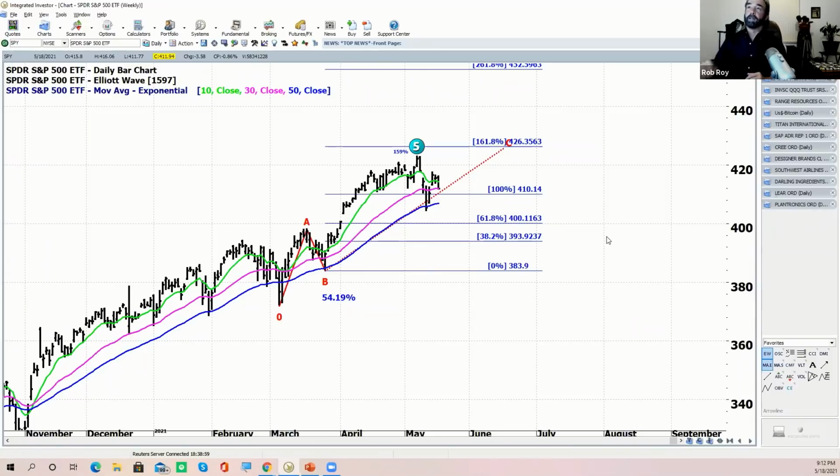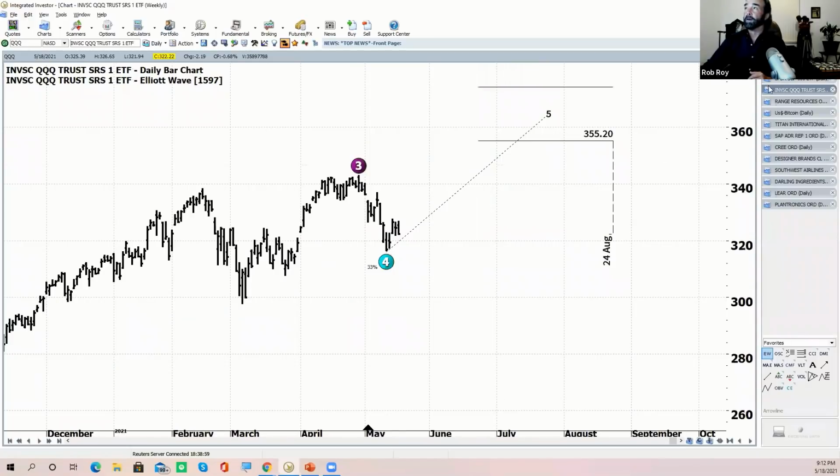That main zigzag that hit 420, that was a 161.8% extension. So that was already extended. And now the zigzag within the C wave is about to hit its extended level. You getting the key word there? The market is extended. So we've been showing you the storm clouds in the videos and talking more about them. Gave you some more last week. So it's just something to be aware of. But it's unusual that they're diverging like this. So something's going to relabel here, in my opinion.